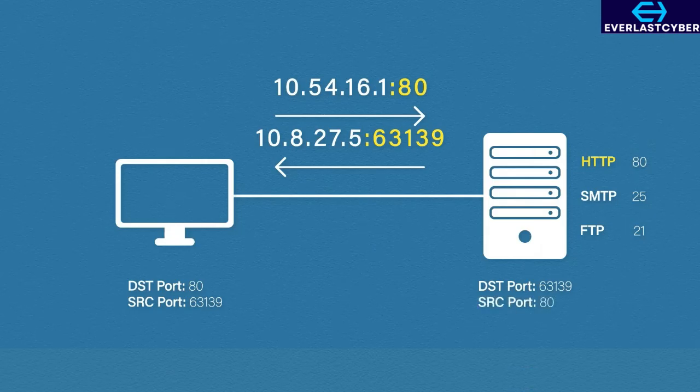Again, when we receive this response, our computer looks at the port number. The port number lets our computer know which application to send it to, and in this case, our browser, and even which tab of that browser to display it on. So, the IP address gets the data to the computer, but it's the port number that gets the data to the right application. This is a simplified version of how this works, just to give you an idea about port numbers, what they're used for, and how they work.